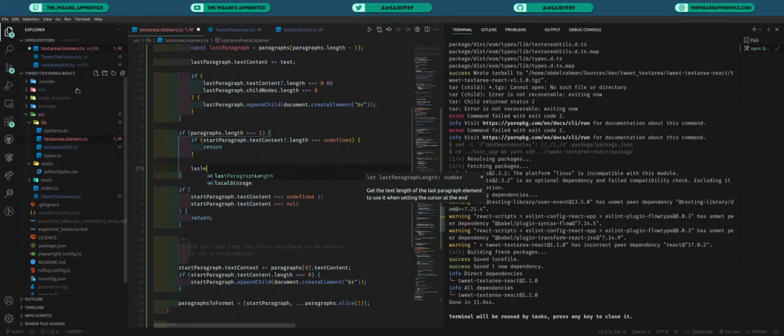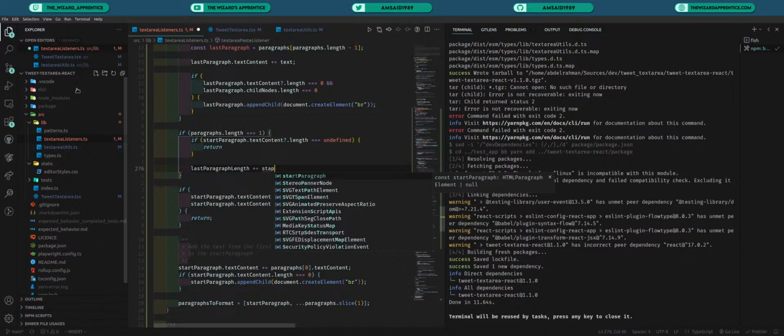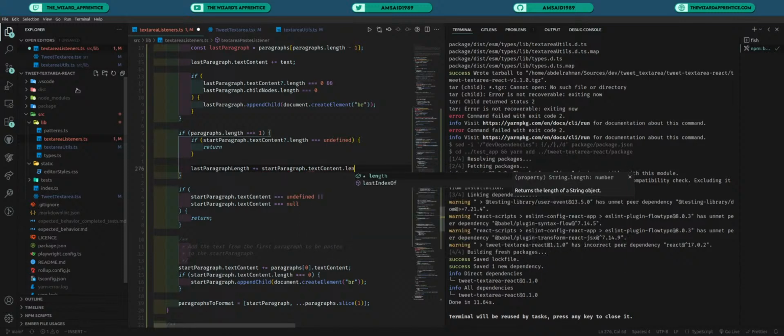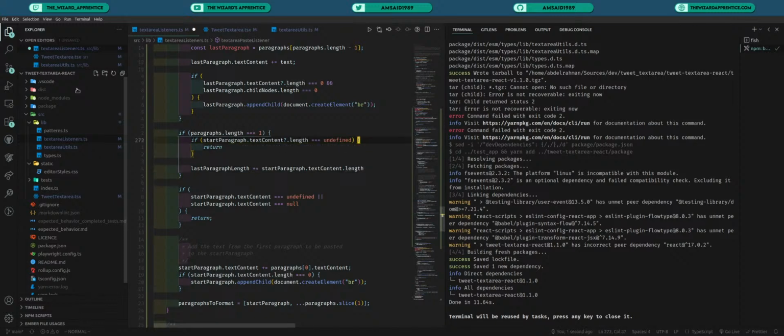Otherwise we'll do last paragraph length and we'll add start paragraph dot text content dot length. That should do it.